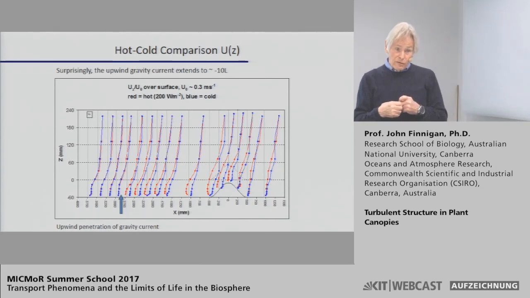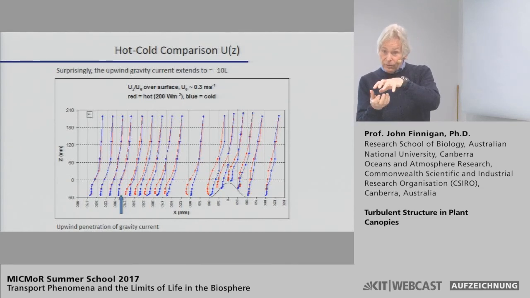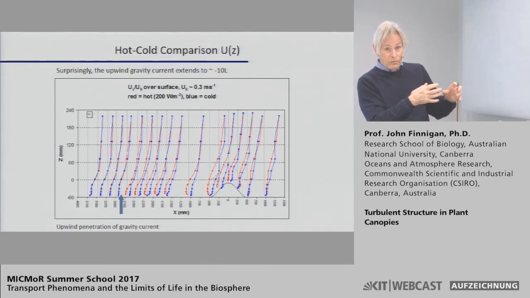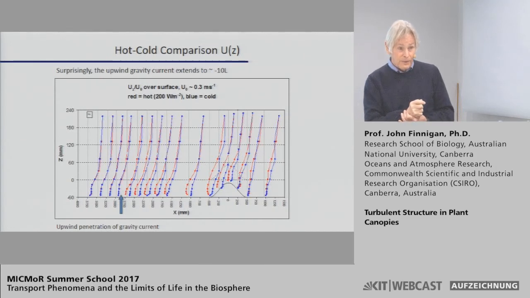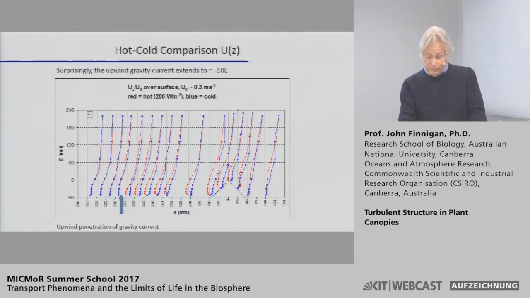Which means that if you have a flux site with a very, very gentle slope, once the decoupling gets going at night, then the gravity current will get going and carry soil CO2 sideways, never getting to your flux tower. And there are examples of this from many sites, but we've looked at it in the Amazon. So this was from that experiment. And what you see here is the blue curves are the velocity profiles with no heat on. So we had the steady, classic inflection point profile, arrives at the hill, accelerates up to the top of the hill, here we are, and down the other side.